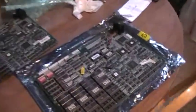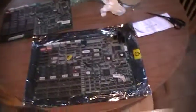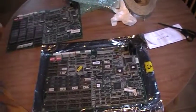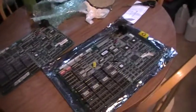Alright guys, just had a delivery today, much to my surprise. Today's a Saturday. The board was shipped yesterday and it's already here, so I think it was coming from New Jersey. Yeah, Vineland, New Jersey. So I'm in Pennsylvania, so I'm not too far away, which explains why it was here so fast.